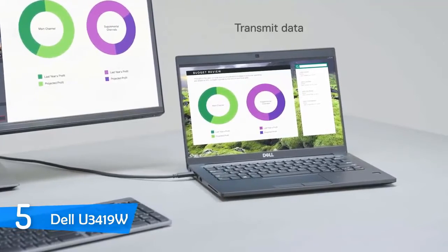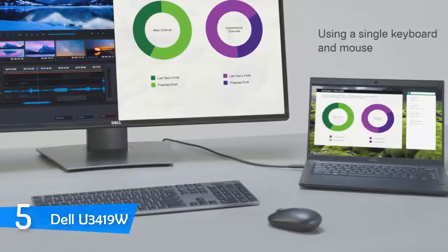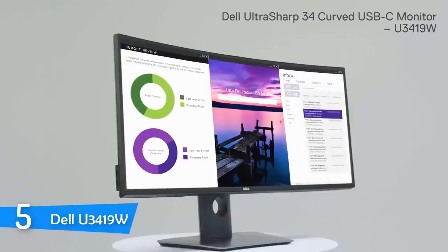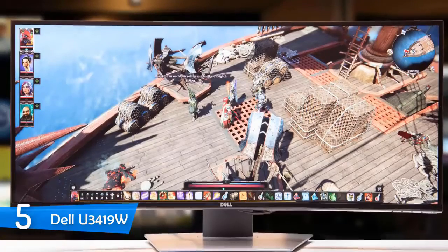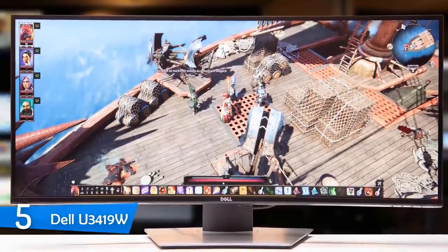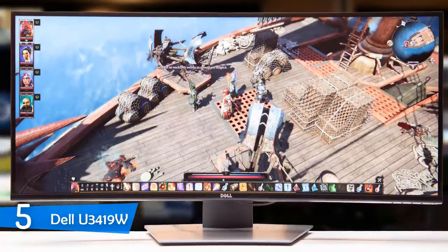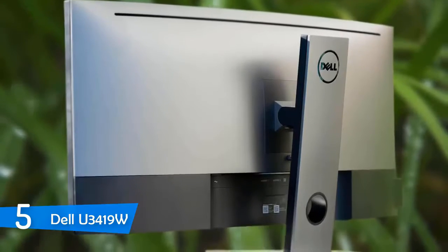The monitor has a central stand, which is rare in ultra-wide monitors, meaning that it'll not take up as much space on your desk. It also has USB ports on the left side and a USB Type-C port. With this, you can connect a laptop to the monitor and provide the laptop with 90 watts of power for charging purposes. There are a couple of HDMI 2.0 ports and the DisplayPort 1.2 input, which is the first choice when connecting with your computer.